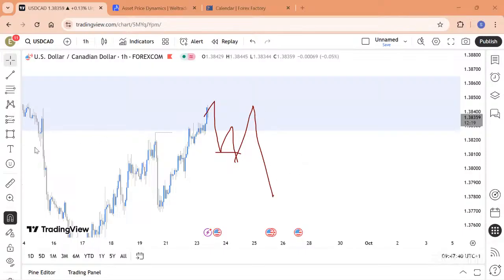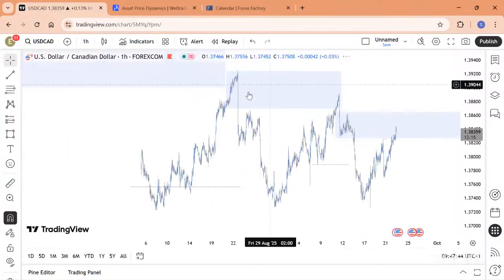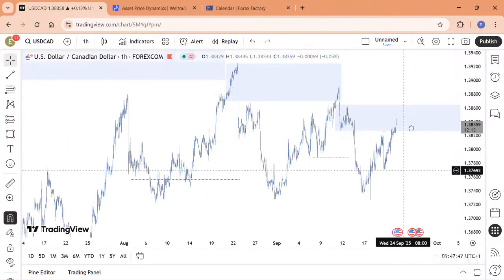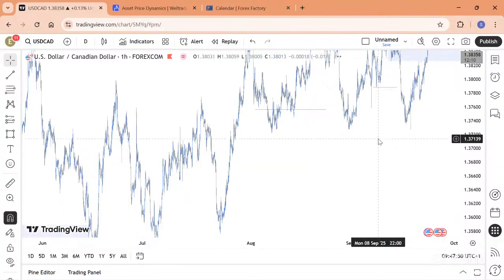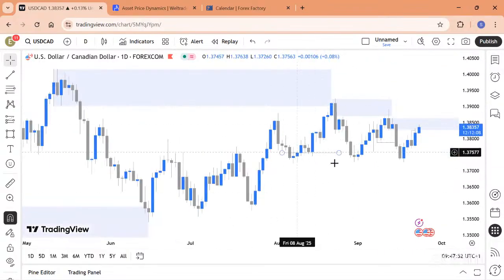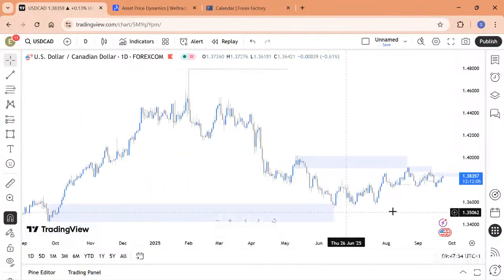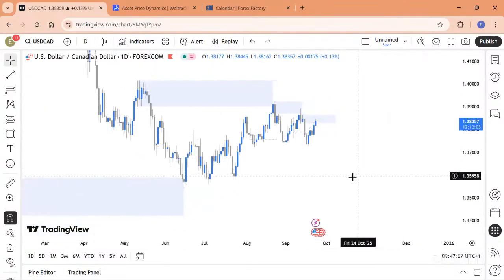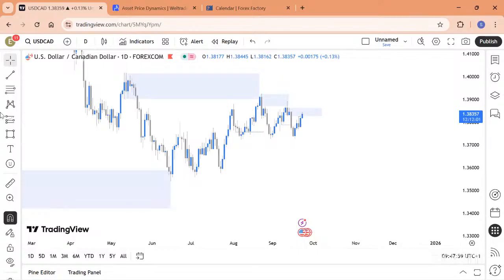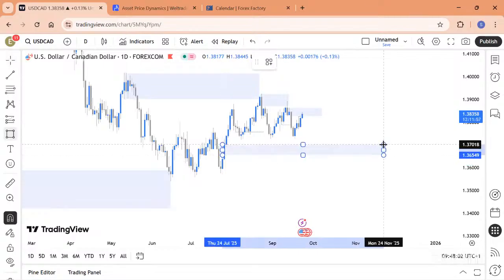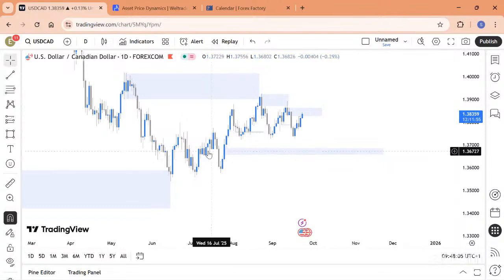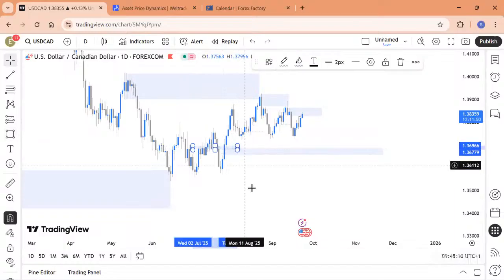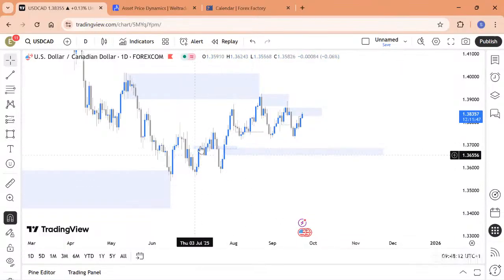So it's either price will still respect this bearish order flow that it has established here, or it will just continue to the upside. Then we know that yes, the buy that started from here is officially going to continue. But because of the way we have some fair value gap here, I still believe that price should trade down to this area. You see how price interacted with this zone in the past. There was some consolidation here. Price was touching the high and then broke it, touched the low. So I believe price should still trade.